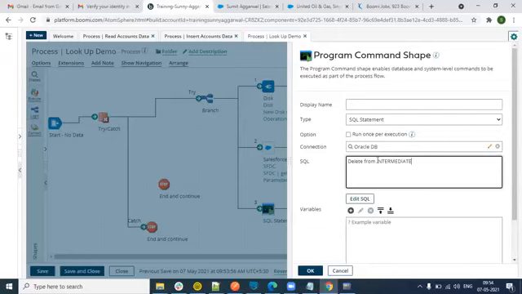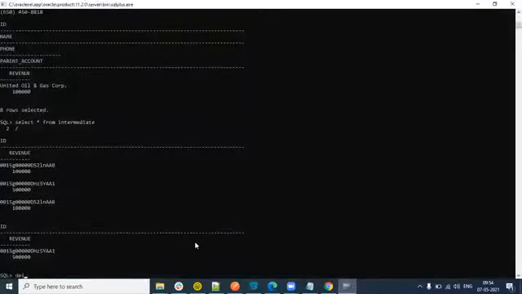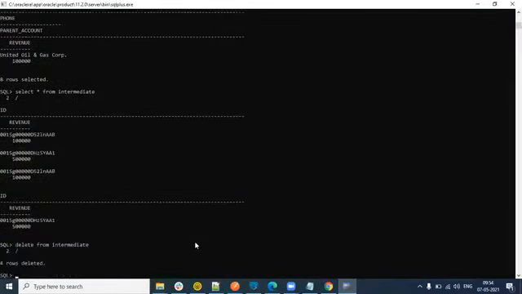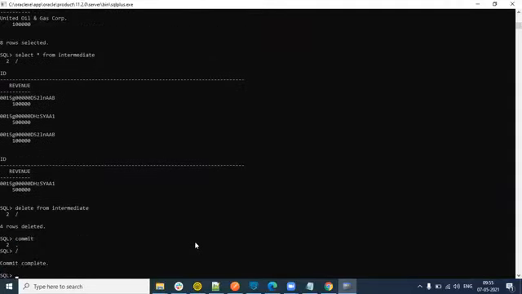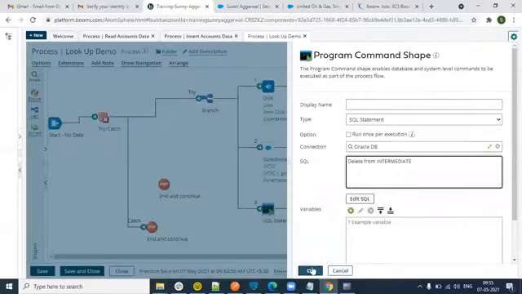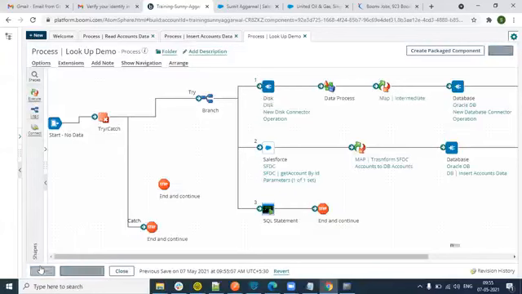It should be intermediate. If you're not sure, you can try this once here. Yes, it is working fine. So the statement looks to be fine. I'll hit OK. Save.